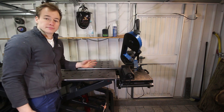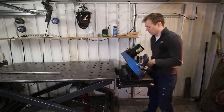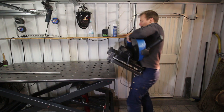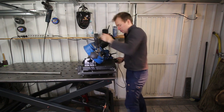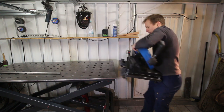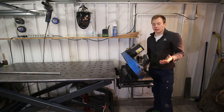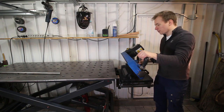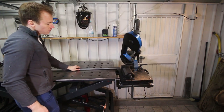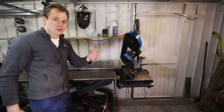That's really handy. And the best of it is the mounting method to the table, because I can get it off very easily, put it anywhere else on the ground or on top of the table or somewhere else. I can put it back to the table again. And the most important thing, it's still parallel to the tabletop. That's very nice.